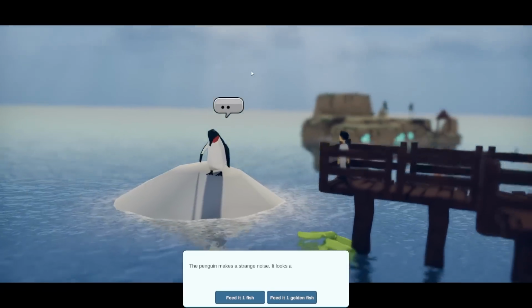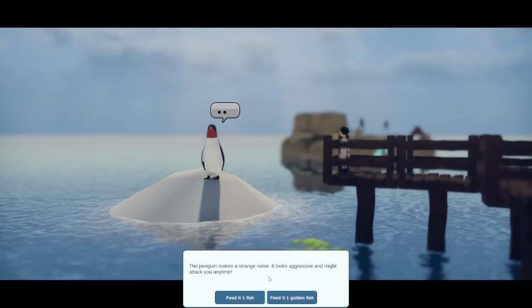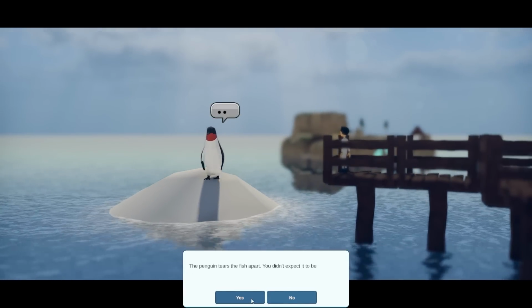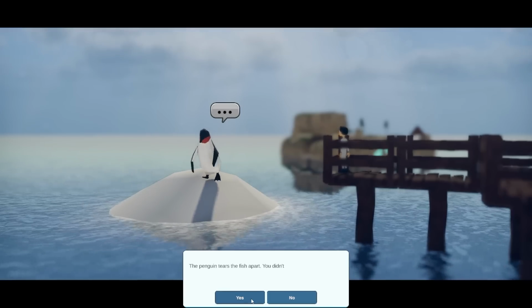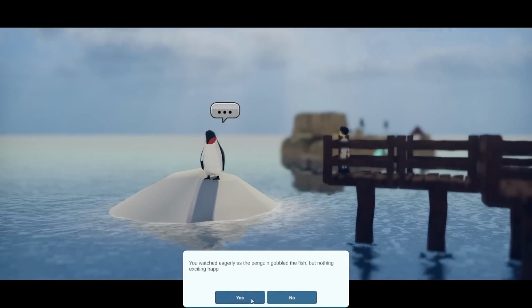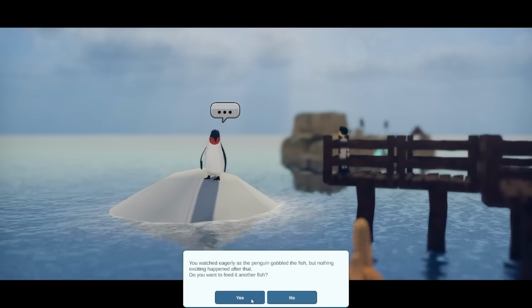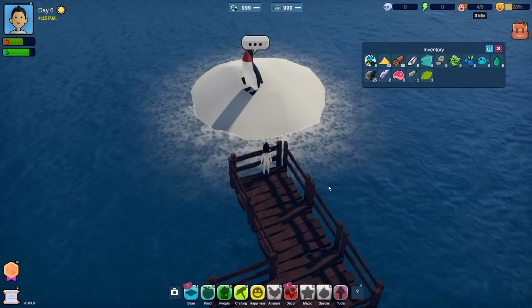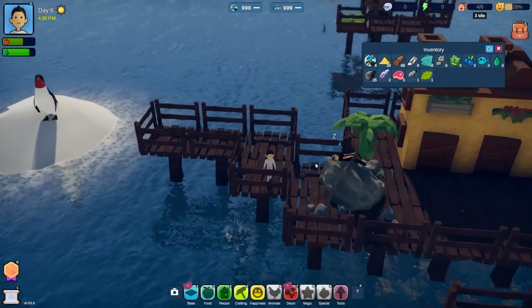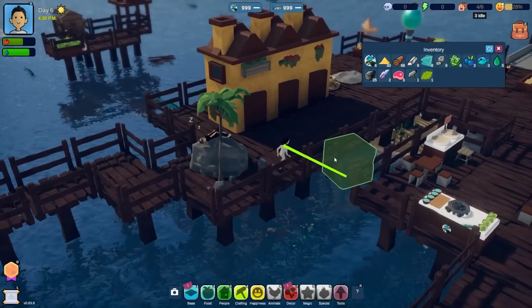Hey, penguin. Looks aggressive, might attack. Feed it a fish. Penguin tears it apart. You didn't expect it to be gruesome. Coughs up some sand. Feed it again. Okay. Oh. Gobbled a fish, but nothing happened. Yes, I want to feed another fish. No, that's fine. I probably need another golden fish to feed him. But I totally ate that one because I was hungry.